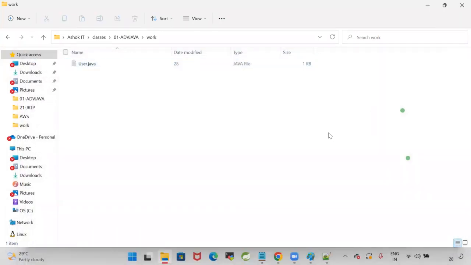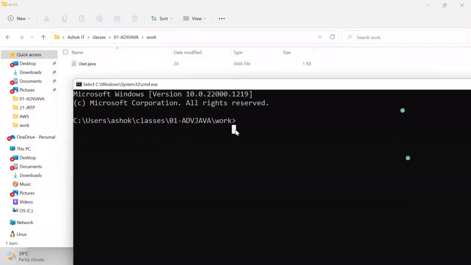Why? To create the object, we need a class. I created a class. Open my command prompt. Compile this class because we need to package it as a jar file. A jar file contains what? That class file. For the user class, I don't want to run that jar, I just want to create it. So here I have the user.java class. I need to compile and I need to package. Compile means convert the source code to bytecode. What is the meaning of package? Convert the .class file to a jar file. What is a jar file? A collection of .class files only.